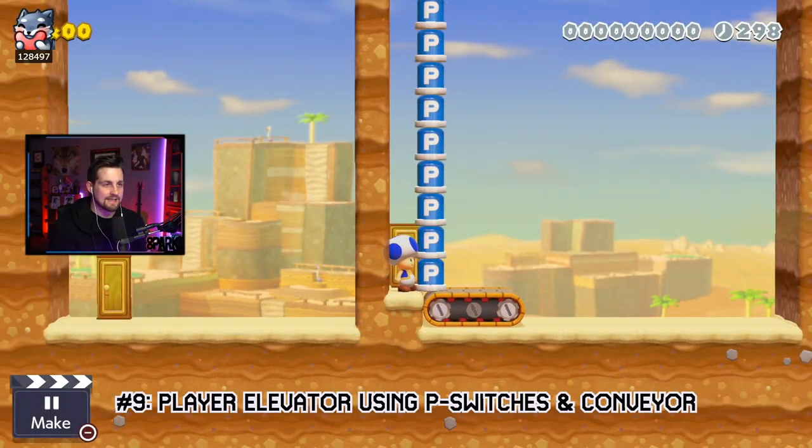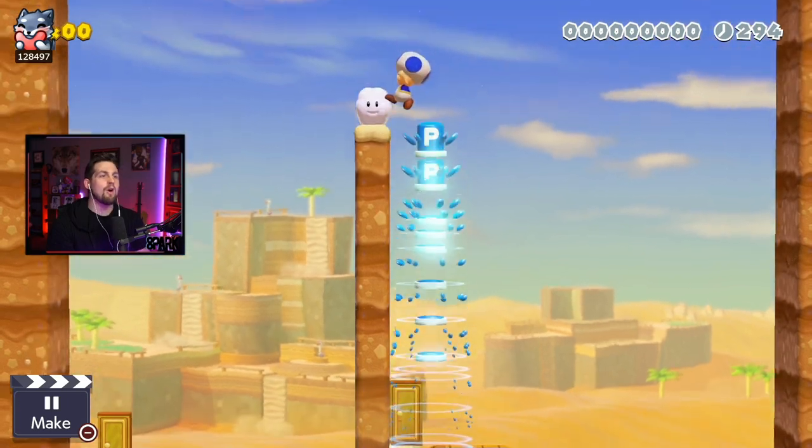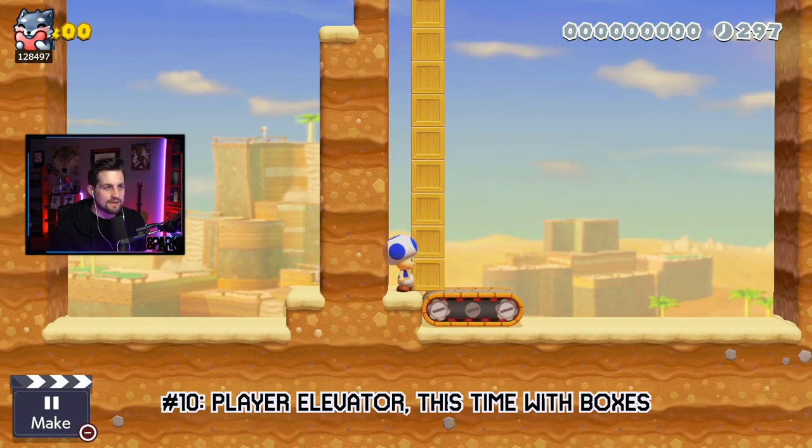Glitch number nine, this time a player elevator. I'm going to jump up, hold jump, and I'm going to boost myself all the way up there. Just like that. Whee! Glitch number 10, another player elevator, this time with boxes.